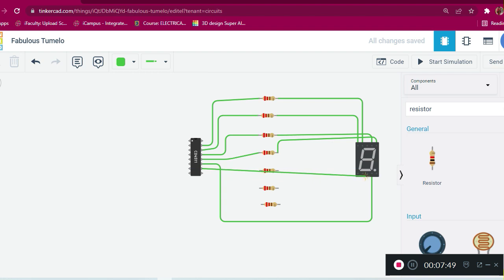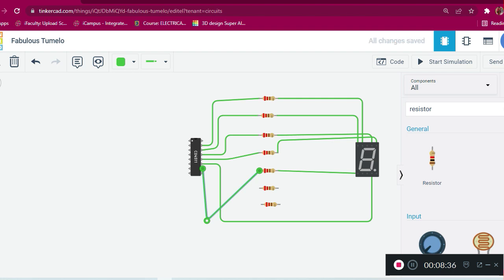So this is D. So we take it to D. We find D over there. Okay, I think I have to first connect it to the resistor before. I just want to check if we've not made any mistake. So this is D, right? This D must go to this. Look for D over here. This is D. So we just connect it. Alright, so this is E.